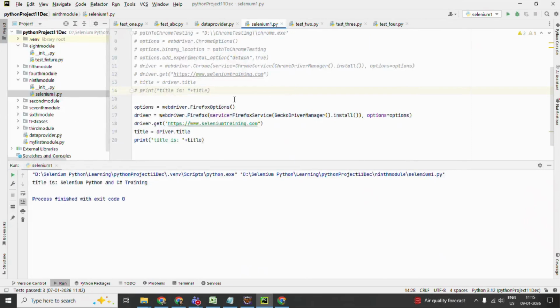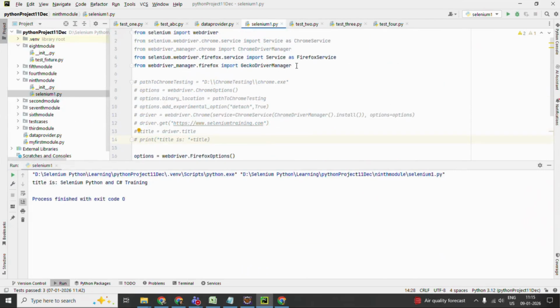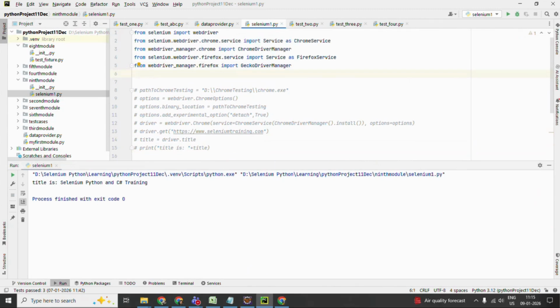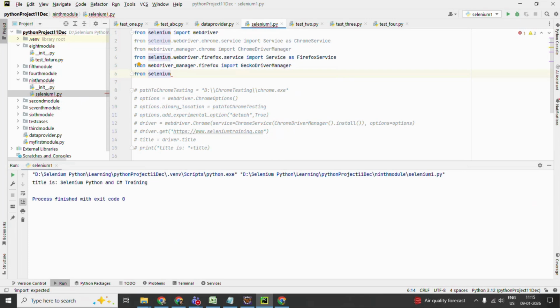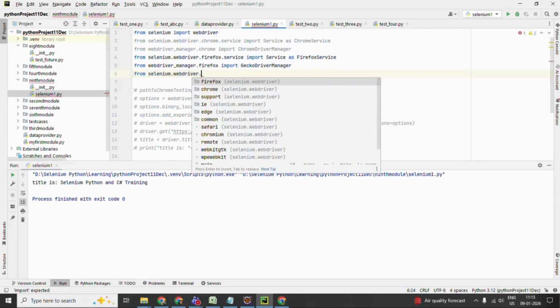Now the third one is your Edge. I'm doing this only one time, not again and again, because mostly we will work with Chrome. I'm just showing you that we can do it in every browser.